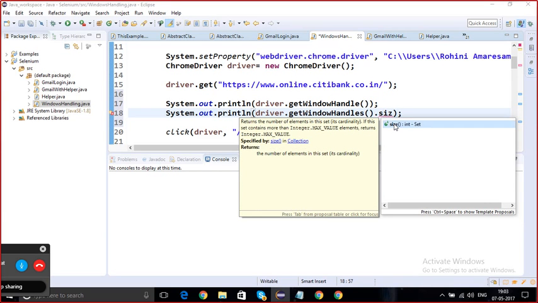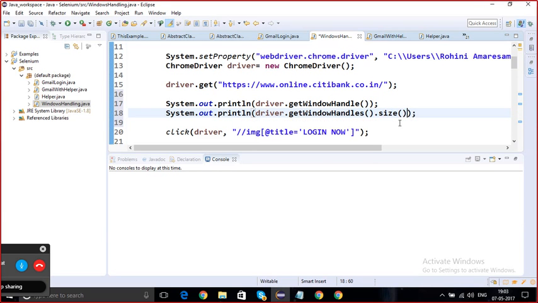There is size: how many window handles are there in that? This is the current window handle, and the one below is how many windows are there.